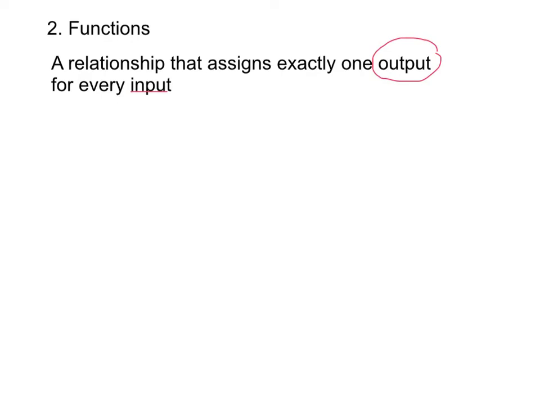So if we think back of how we're used to talking about functions, we could graph something and x is going to be our input, and if I plug an x value into, let's say, this equation, I would then get my y value. So if I plug in 0 to that equation, 2 times 0 is 0 plus 3, y would equal 3. X is my input because that's what I put into that equation. Y came out, so y is my output. Let's look at a few examples of how we can identify if it is a function or not.